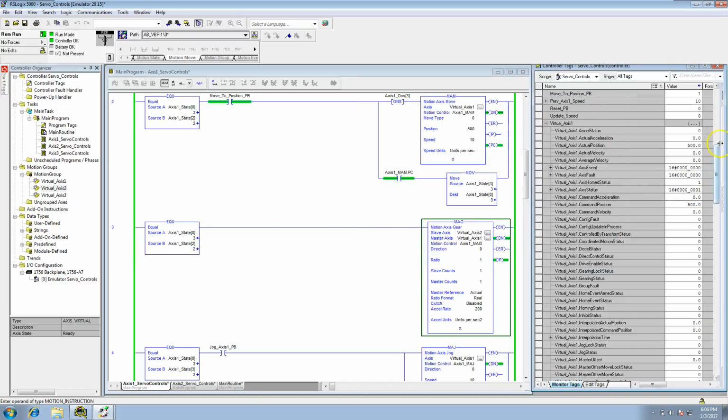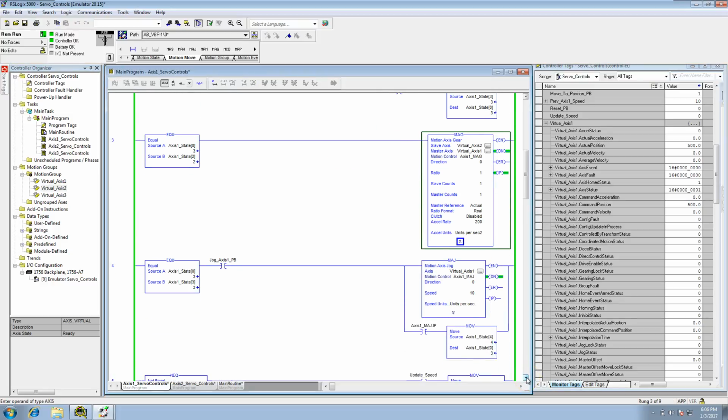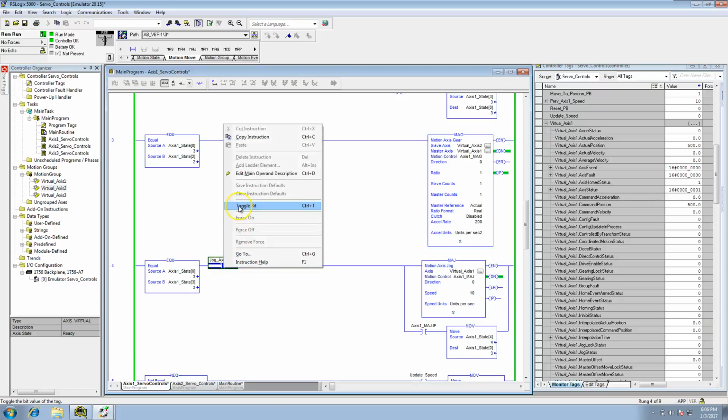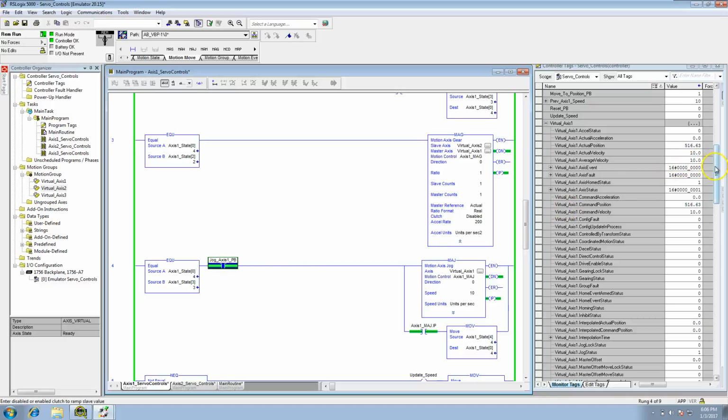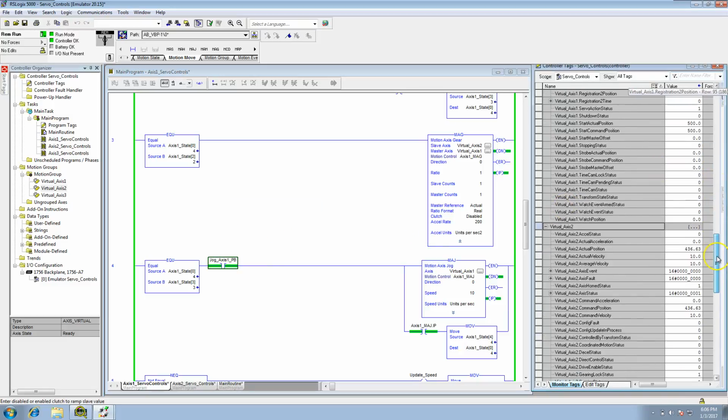So if we want them to be absolutely perfect, we can actually change the homing of axis 1 or axis 2. So at this point, to get them to both run, now that it's geared, we can take it back and start running it, and they both keep on running.